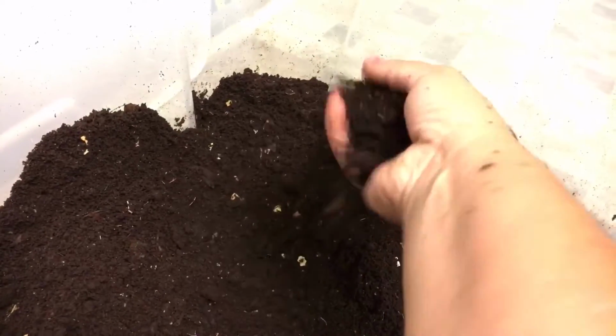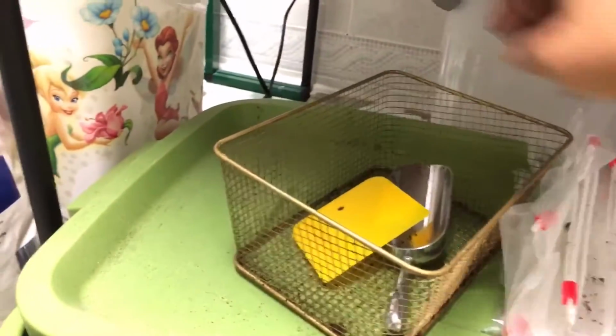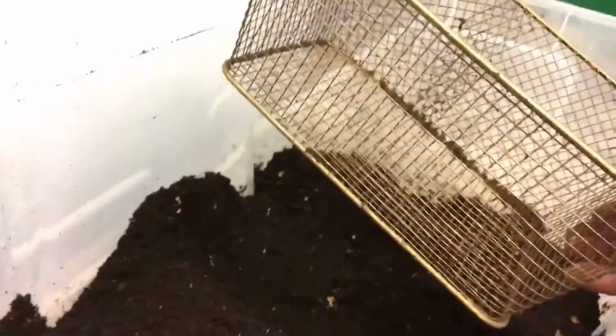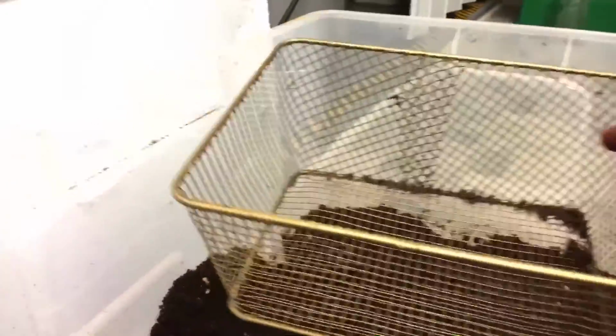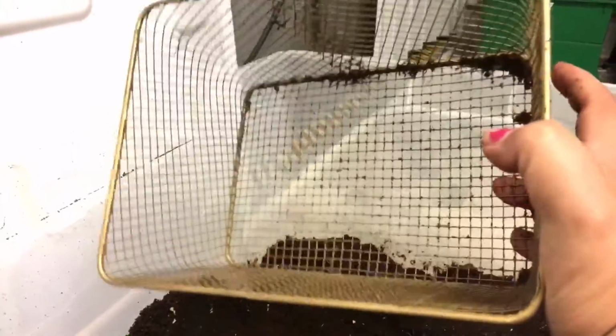But yeah, this is almost ready to go. I think I could sift this out. And let me show you my little sifter. This is what I use. This is my little sifter. I didn't make this. Someone had given me a Christmas gift with like those bath salts and soaps in it, and all the little wash rags and things like that. And when of course I used the products, instead of throwing this out, I thought, oh gosh, this will be a great worm sifter. So I've been using it ever since.